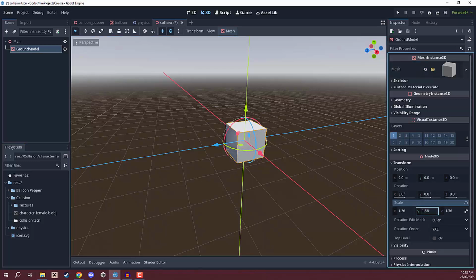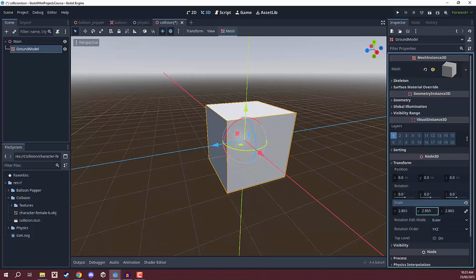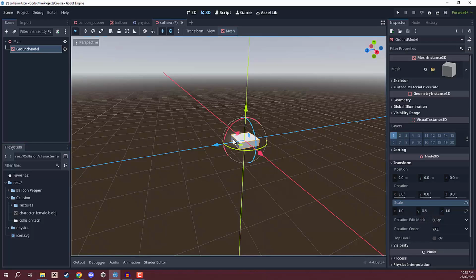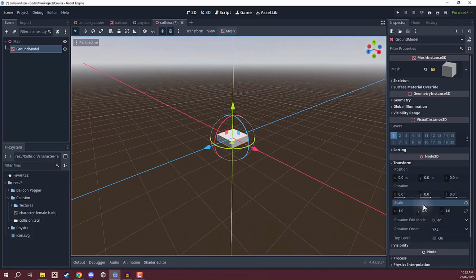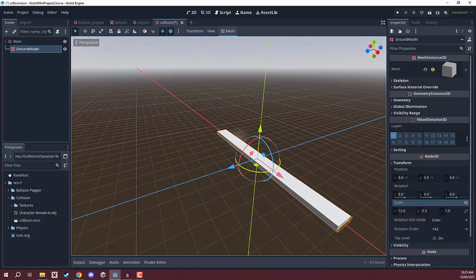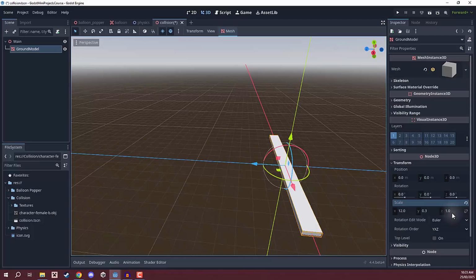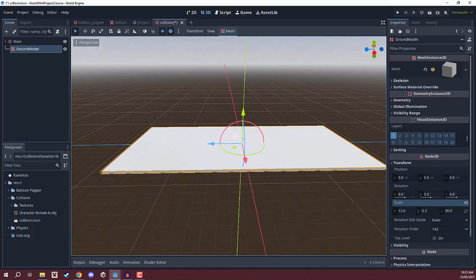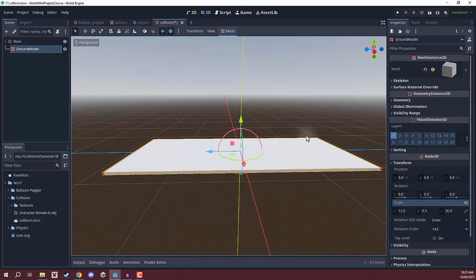And if I start changing the scale, you'll notice that all three axes get changed uniformly. Well, we don't want that. So I'm going to click on the little lock icon here to unlock each of these individual axes. I'm going to start by setting the Y to be 0.3, so it's a bit thinner. I am then going to set the X scale to be about 12, so we're going to have a width of 12. And then for the Z, this is going to be about 30, okay? So this is basically how long our ski track is going to look.